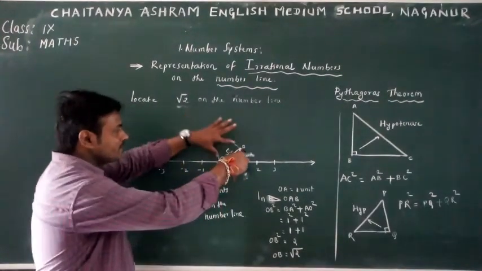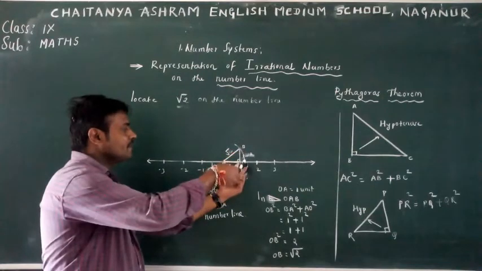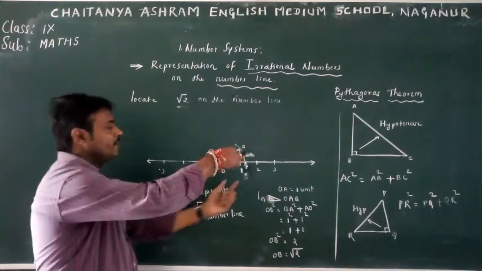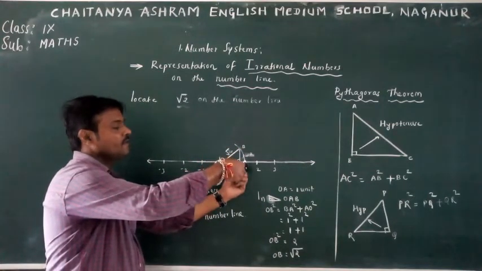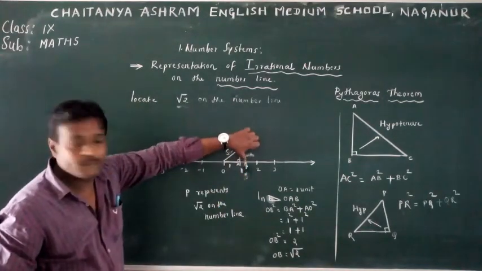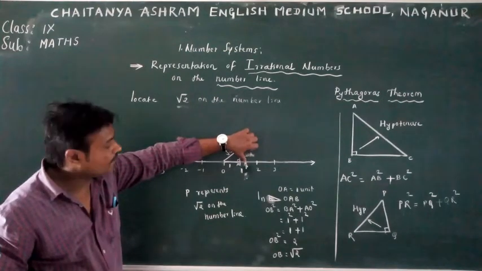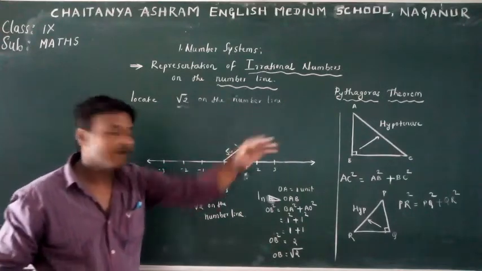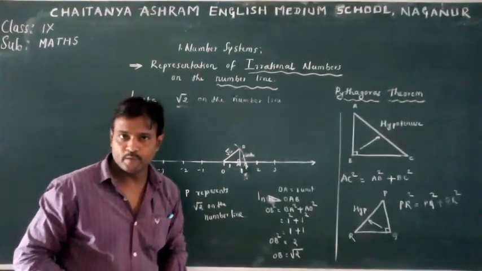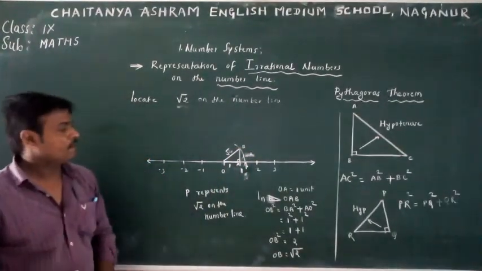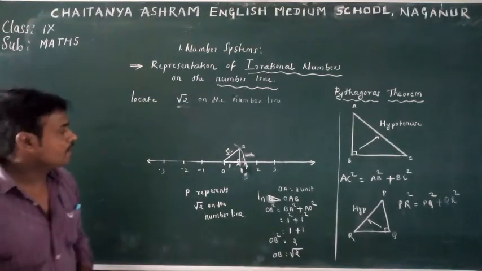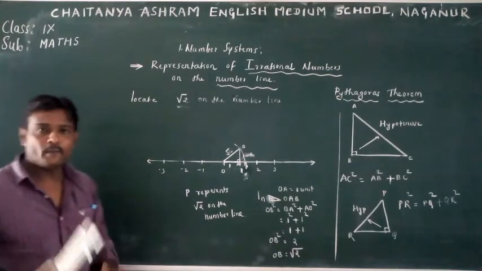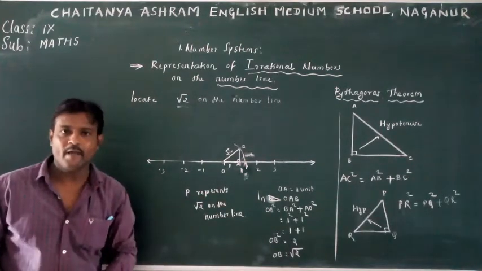So this length is the one. This is the same as this length. So what is its length? This is root 2. Here to here also is the length of root 2. So this point represents root 2 on the number line. It lies between 1 and 2. Its value is more than 1 and less than 2. Clear? Okay. So dear children, pause the video. Now write this roughly and later construct it with the help of instruments.